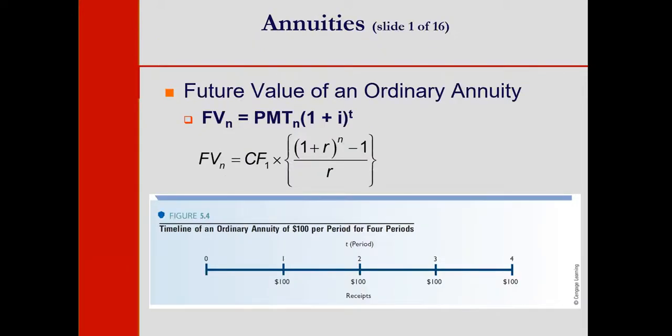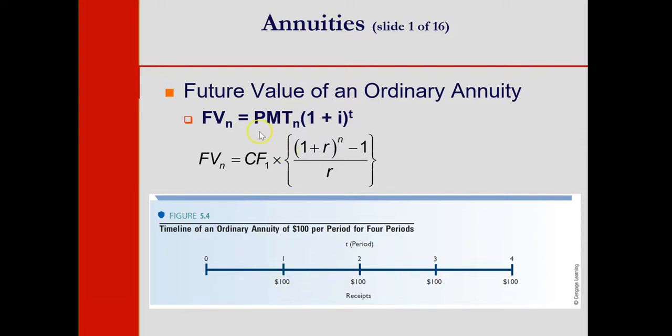We already talked about this, and this is the formula for calculating the future value of an ordinary annuity. It is like calculating the future value in a similar manner. We have multiple payments, as we can see on this timeline right here, one at period 1, at T1, T2, T3 and T4. There are 4 different payments. In the previous example, we had just one payment and we were trying to calculate its future value. Now we have multiple payments.